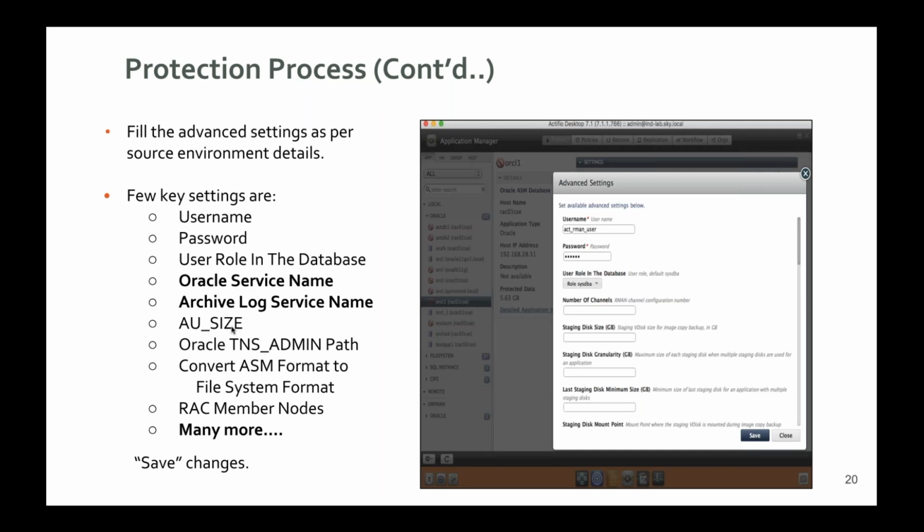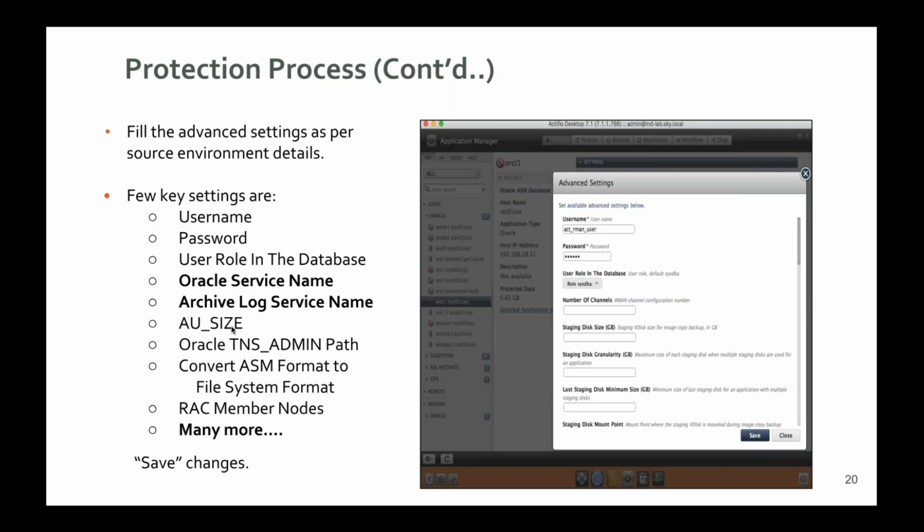And allocation unit size, as part of ASM, if you are protecting a database which is running on ASM. If you remember, we capture in 2 ways. One is if your source database is running on ASM, we mount our staging disk from our appliance to the database host in the form of an ASM disk group. If your source database is running on a file system, we mount our staging disk in the form of a file system to our DB host. When we take the backup to the ASM disk group or to the file system, we then unmount it from your host and keep it under the appliance.